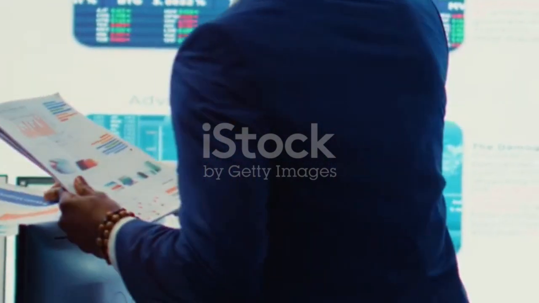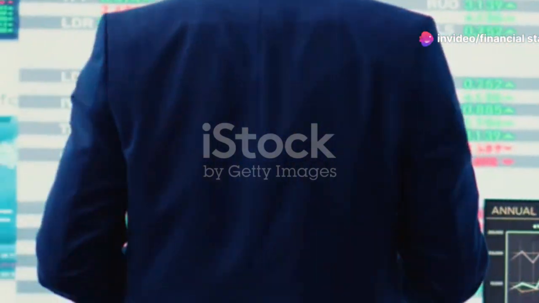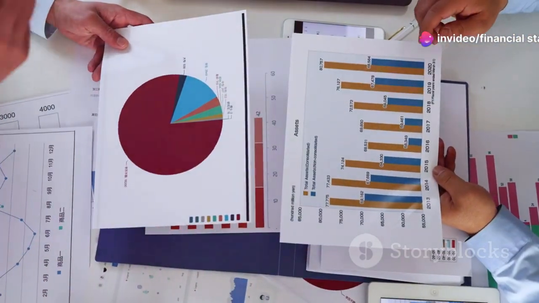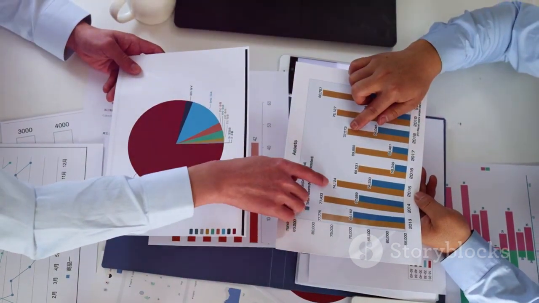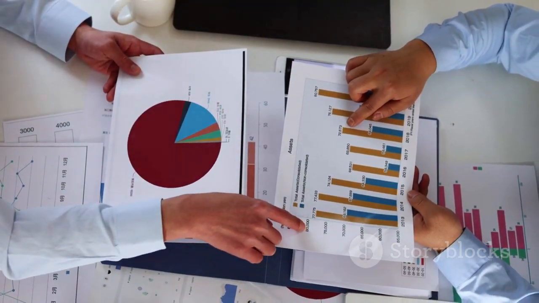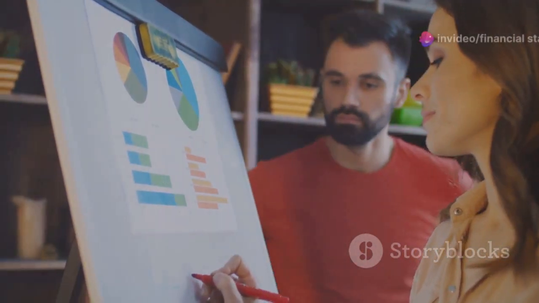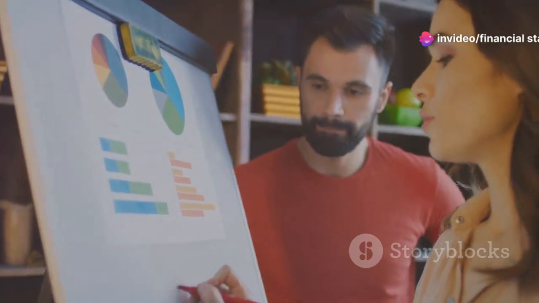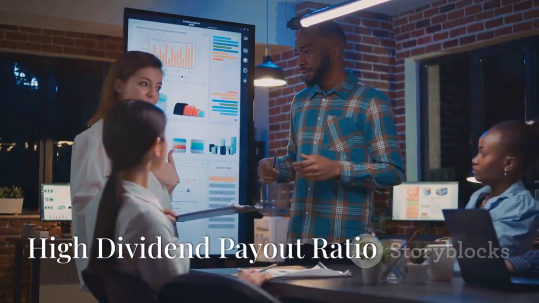Scenario 19. If a company has a high level of retained earnings, what does this imply about its reinvestment strategy? Think of a company that's been making profits, but instead of paying it all out in dividends to shareholders, it's keeping some of that money to reinvest in the business. High retained earnings suggest that the company is focusing on growth by using its profits to fund new projects, buy equipment, or expand. While this could mean less in immediate payouts to shareholders, it often indicates that the company is planning for long-term success.